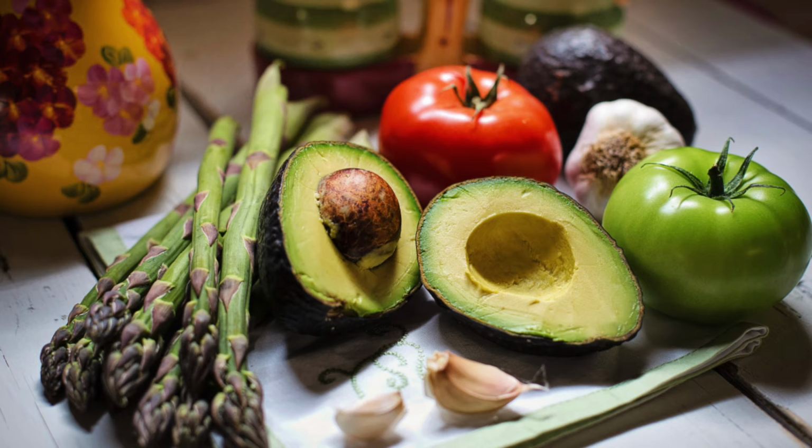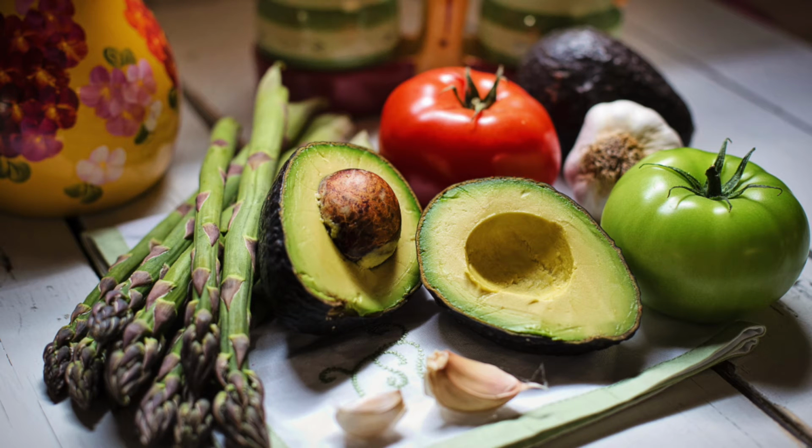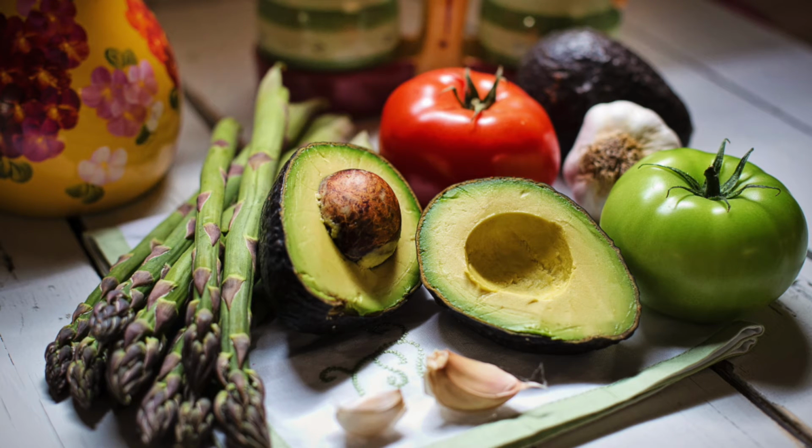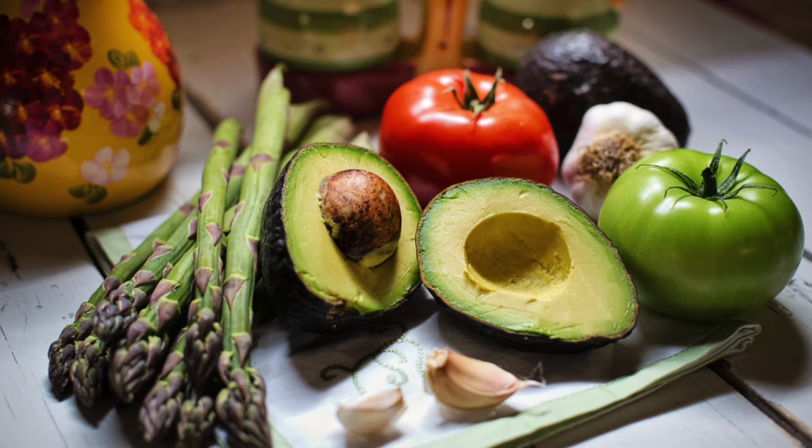Now, next after A, B, C is vitamin D, which I remember we say was the free vitamin. What does vitamin D do? Vitamin D is important in that it strengthens your bones and teeth by helping calcium to be used in the body. And where do you get it from? It's mostly produced in the body when you are exposed to the sunlight via your skin. Food sources include full-fat dairy foods, eggs, cod liver oil, and some margarines.